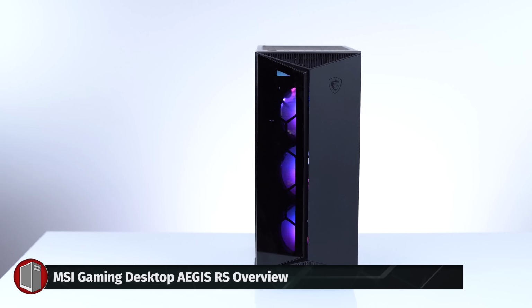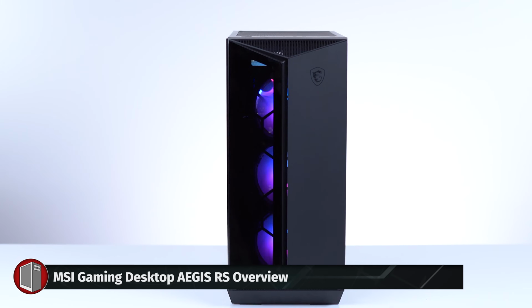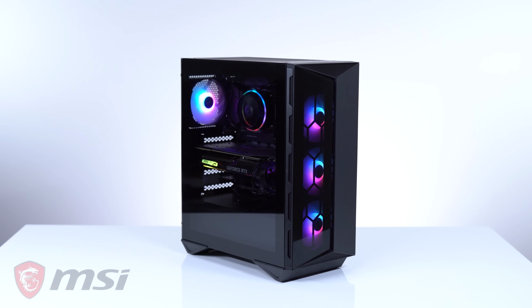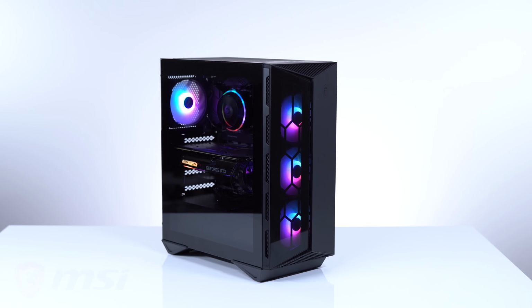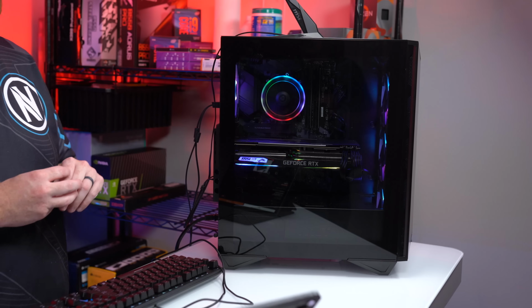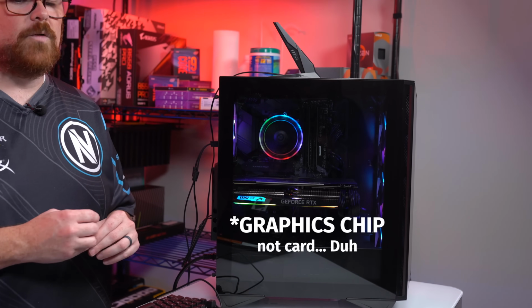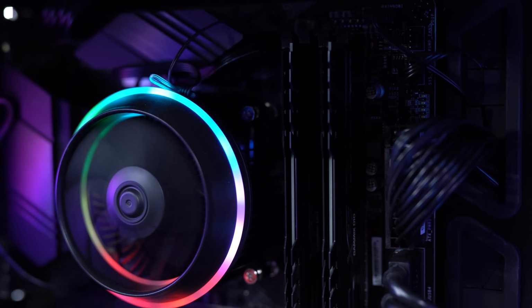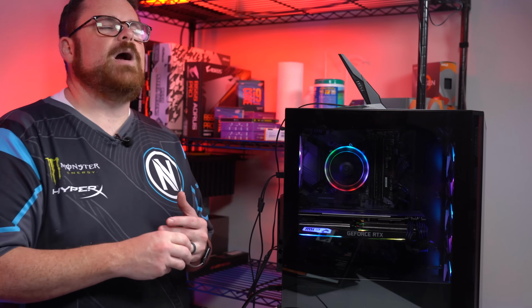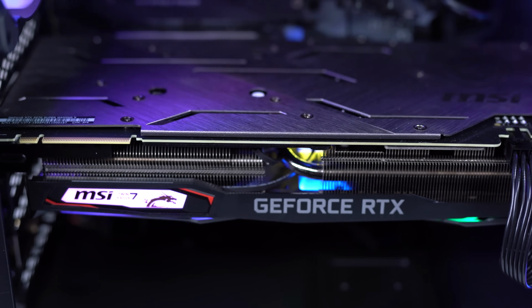What I have right in front of me is the MSI AEGIS RS. It is honestly a pretty cool looking system. For the most part, it packs quite a bit of power. Inside of it, it's got an Intel 10th gen 10700KF. Remember, KF means that it does not have an integrated graphics card. That's what KF stands for. It's got 16 gigs of DDR4, a 1 terabyte hard drive and 1 terabyte SSD, and it's powered by the NVIDIA RTX 2070 Super.